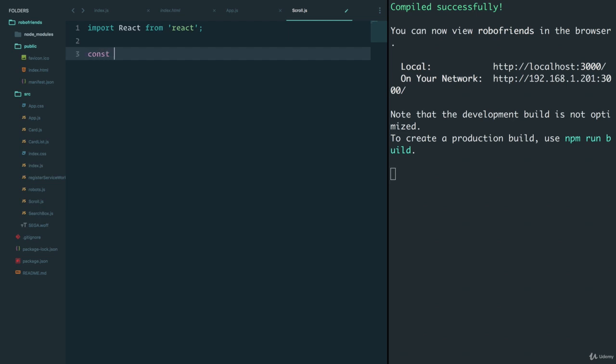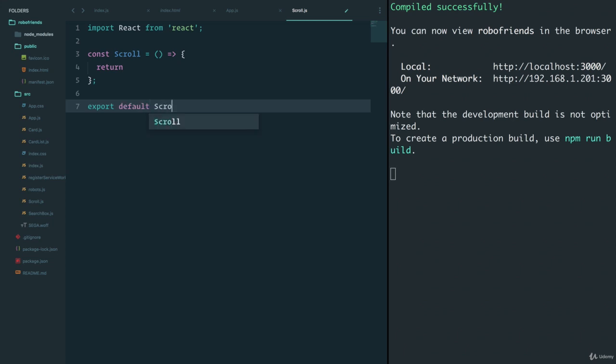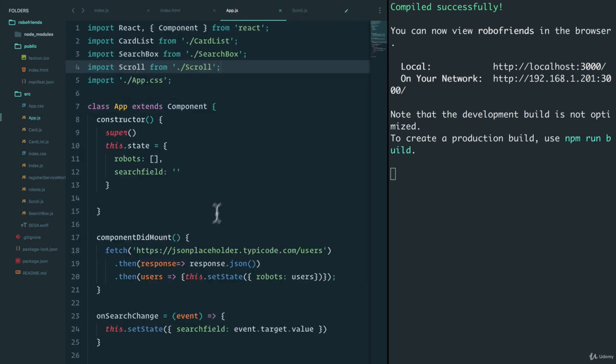And we'll say const scroll equals, it's going to return... what should it return? Before we talk about that, just so we don't forget, we have to export default scroll.